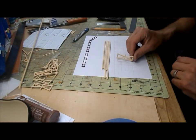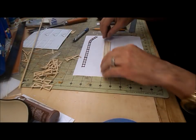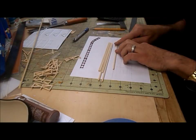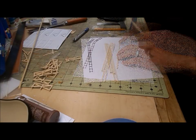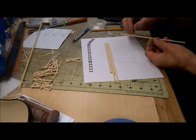Now that I have all the leg assemblies built, I'm going to start assembling the platform upside down on this sheet of paper. I've cut 6 stringers from my 8-inch square strip wood. At the moment, they're still quite a bit longer than they need to be. I will trim them later.